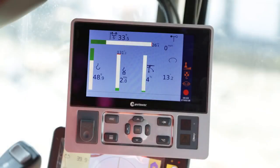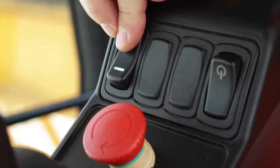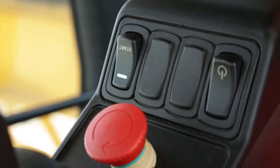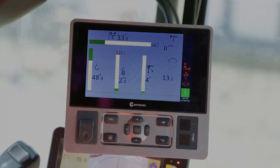To start the crane, release the emergency stop button and press the start button. The button signal lamp will flash. The green signal lamp at the bottom right of the screen will flash and change from a green circle to a green square. Acoustic signals will be sounded: the crane horn, the CCS tone, and the wind alarm. Wait until the green square and the start button signal lamp stop flashing and become a fixed light.